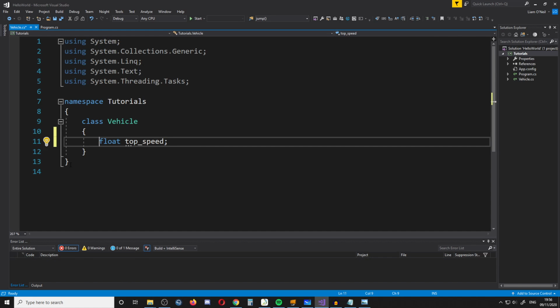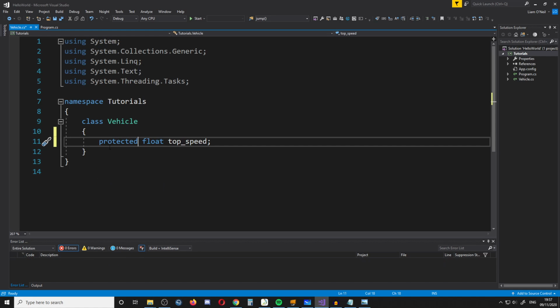By default this would be private. Now private means it can only be accessed from inside this specific class. If you change it to public, it could be accessed from any other class. But what we've got for inheritance is a special one called protected.